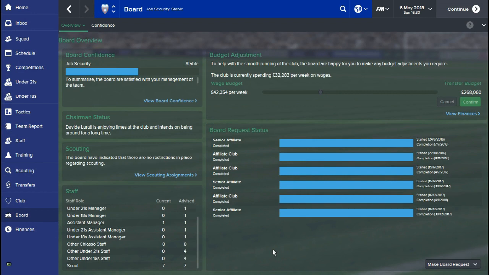My fifth and final check is to just make sure that you're having a regular check of your coaches. So if you can afford it, I would highly recommend that you go to your board screen and just see how many coaches you are actually allowed to have for your first team. So I'm currently managing a Swiss club. We're not exactly the biggest club, certainly hoping to make this club a lot bigger. Fingers crossed I'll be getting into Europe pretty soon. But yeah, with this club I'm actually allowed eight coaches.